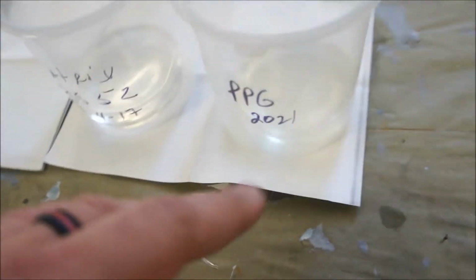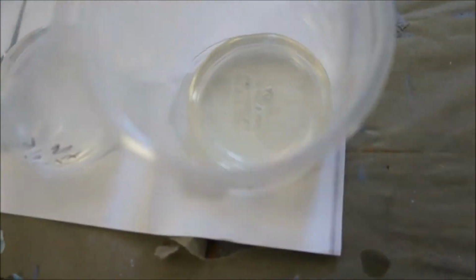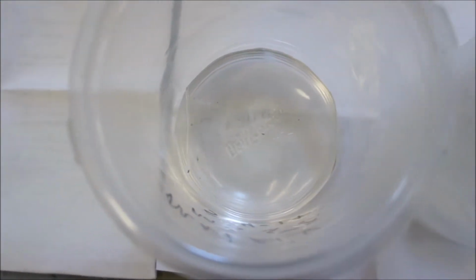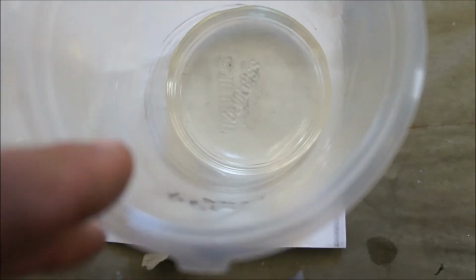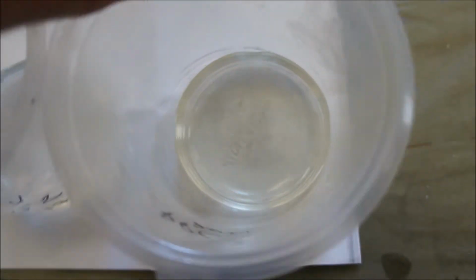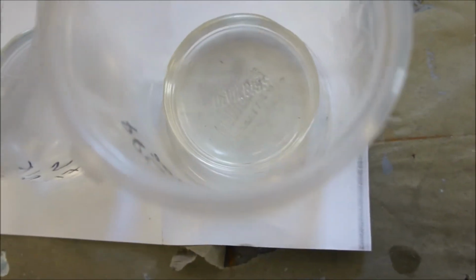And I put these on here. This is the PPG 2021 Concept. I put these on here so you could kind of tell the difference in the color. I don't know how well that'll show, but this is a little bit more, got a little bit more yellow in it, I guess. And then you can see the shrinkage is probably more than this.